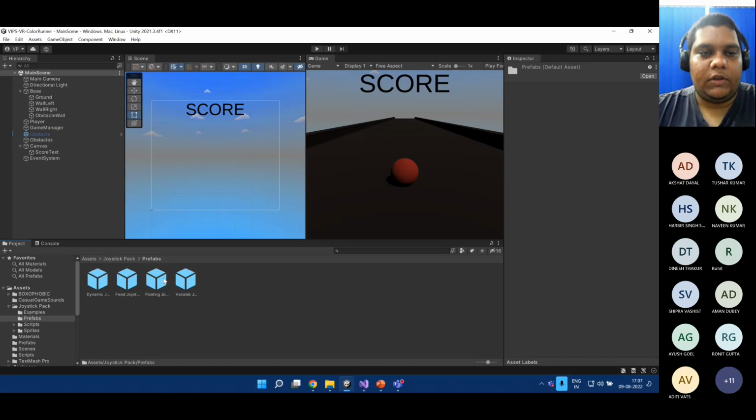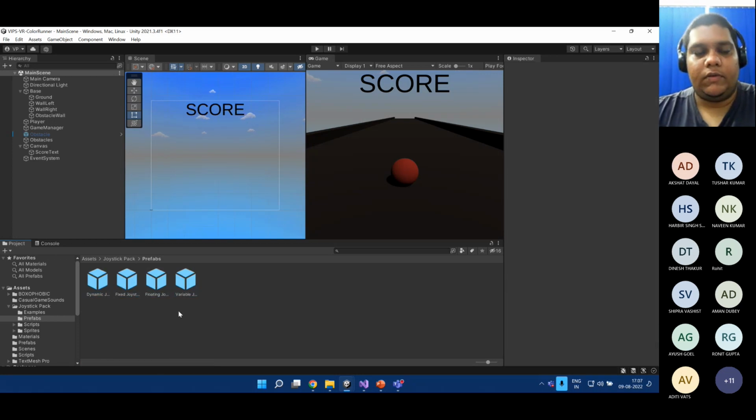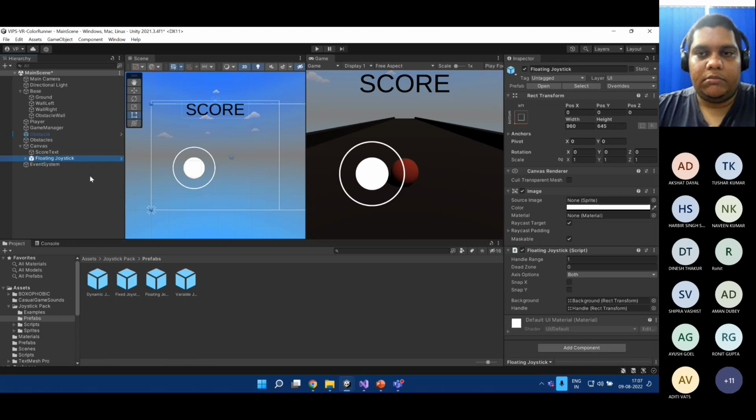There are different kinds of joystick here: a dynamic joystick, a fixed joystick, a variable joystick, and a floating joystick. Why are we using the floating joystick? Because wherever you tap on the screen, that is where it starts, and then you can swipe to use it. So floating joystick, and this has to go inside the canvas.